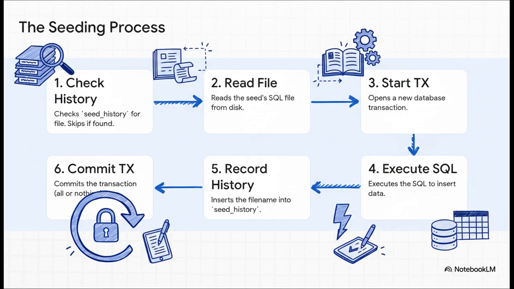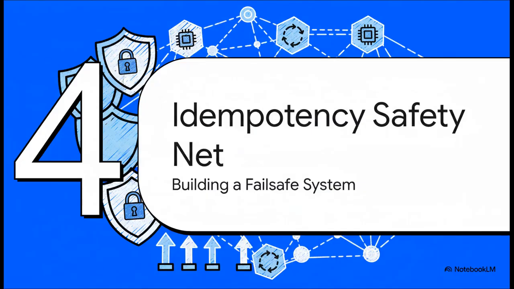Then, and only then, does it commit everything. It's an all-or-nothing deal. The data and the record of adding it are tied together forever. What this whole process does is build this incredibly powerful safety net, and it's all based on a really important computer science principle called idempotency. Honestly, this concept is what takes the system from just working to being truly professional grade and fail-safe.